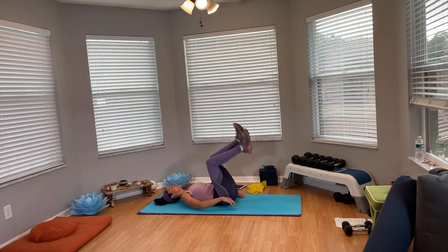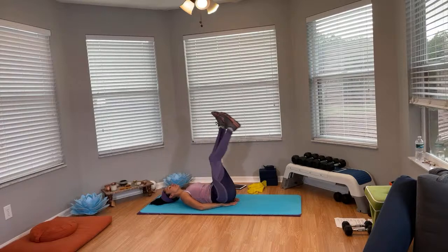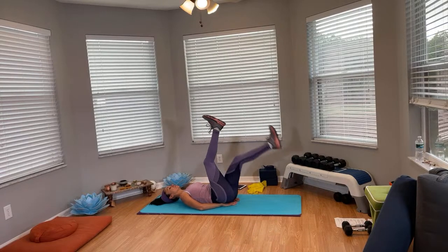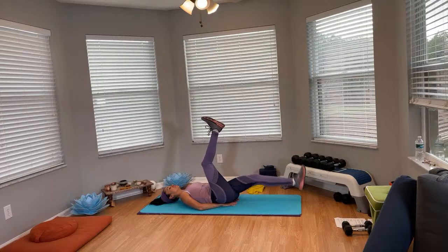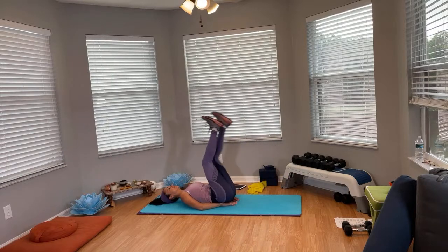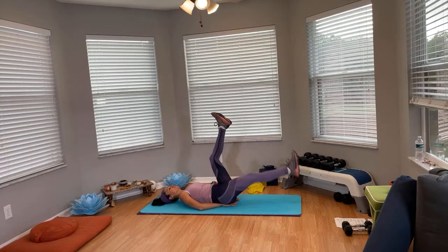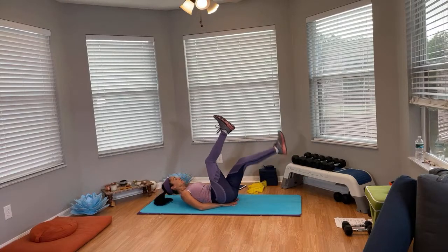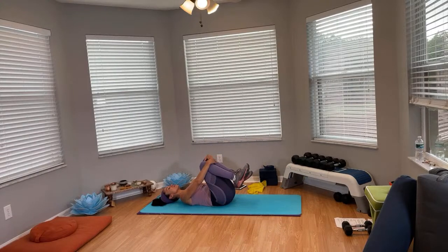Bring your hands underneath your hips. Now we're going to do a reverse crunch with the leg drop. Ready, set, go. Five, four, three, two, one. Time, bring your knee to the chest.